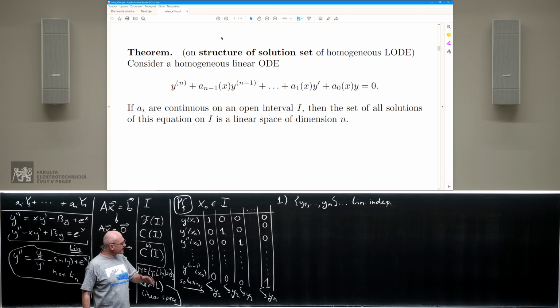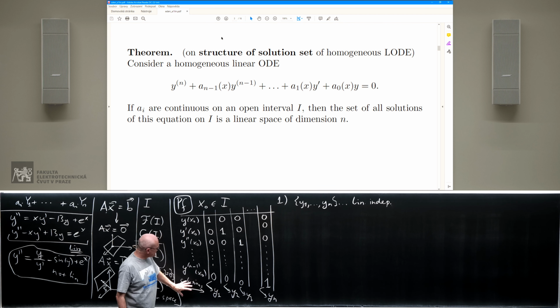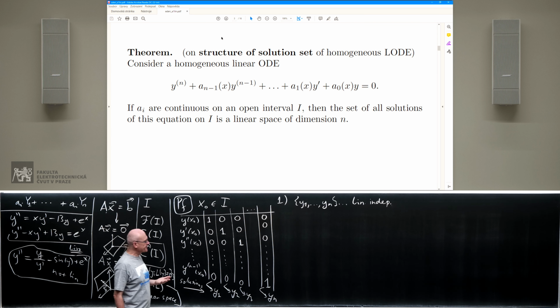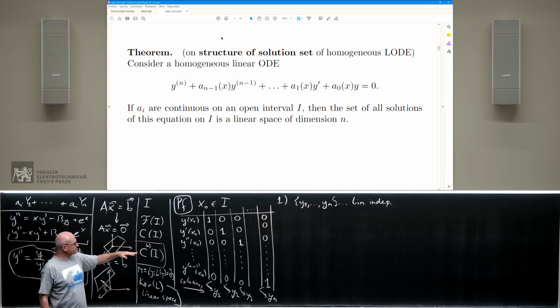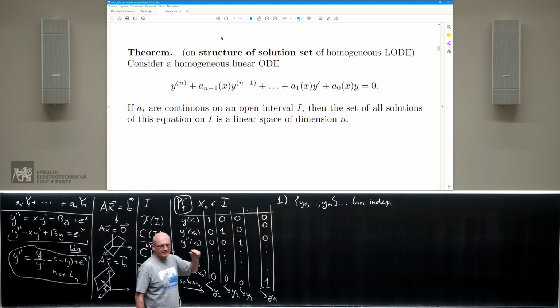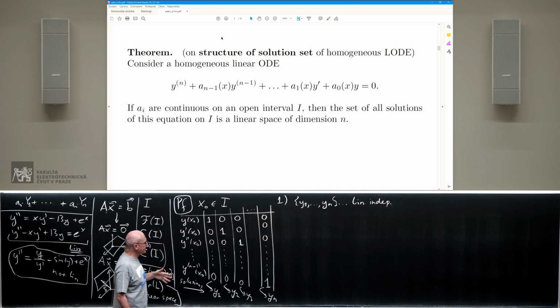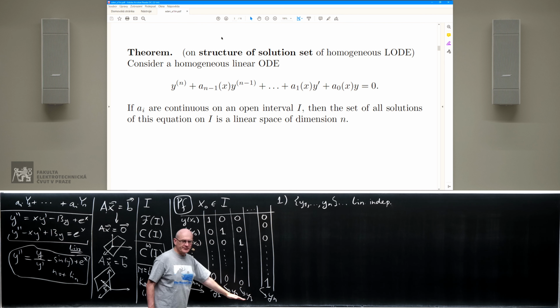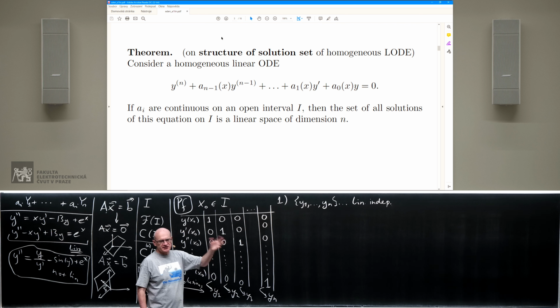The general proof goes like that. You form a general linear combination and you assume that it's 0 as a function, and you show that the only way to get that is a trivial linear combination. The coefficients must be all 0. And it's possible, but it takes some time to see how this works. So let me show something which is not all that precise, but it's much more transparent. So if there is a non-zero, non-trivial linear combination, it means one of these functions should be expressible as a combination of the others. That's intuitively what dependence means.